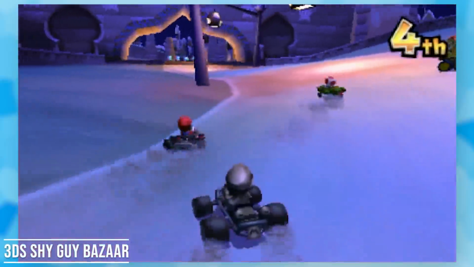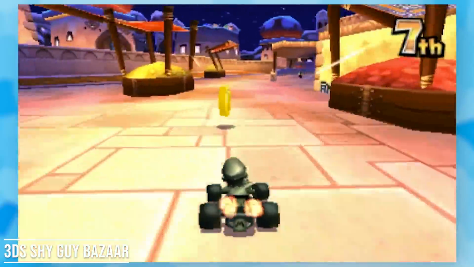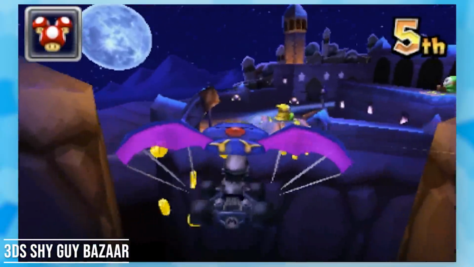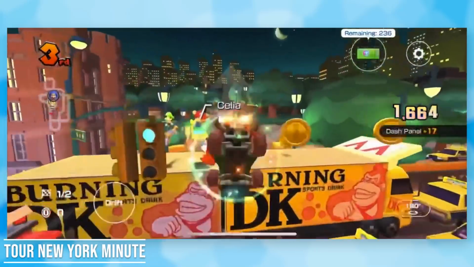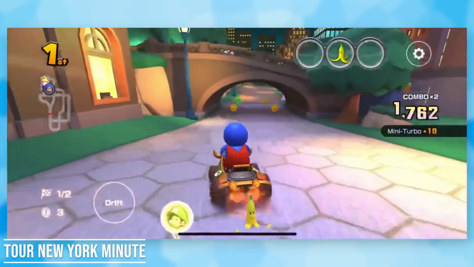Then there's the Propeller Cup. I'm predicting 3DS's Shy Guy Bazaar, Tour's New York Minute, Wii's Maple Treeway, and Tour's Los Angeles Labs. Shy Guy Bazaar is one of those tracks that I never hear anyone talk about, but it has a lot of cool ideas and some fun alternate routes to find. The Mario Kart Tour version does a good job sprucing it up visually, but it could obviously look better. New York Minute was Mario Kart Tour's first brand new track that they revealed, so it'd be kinda weird for them to not include this.